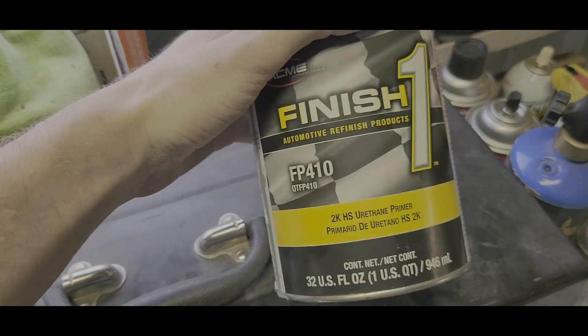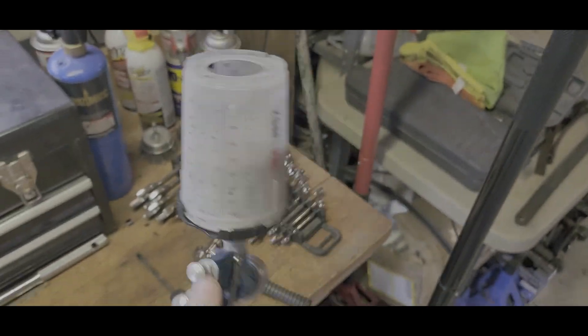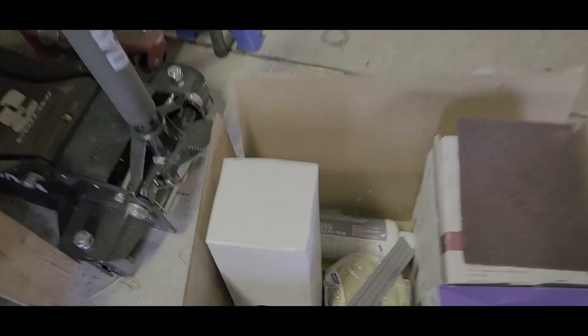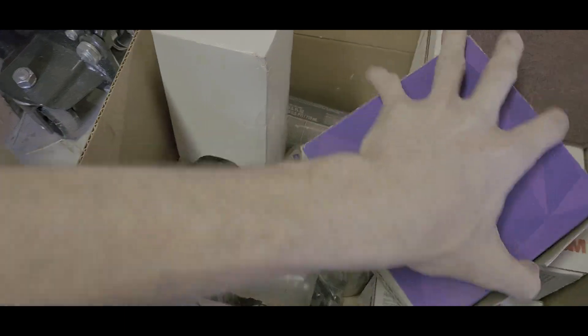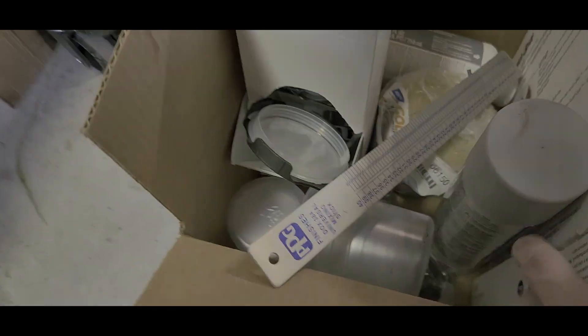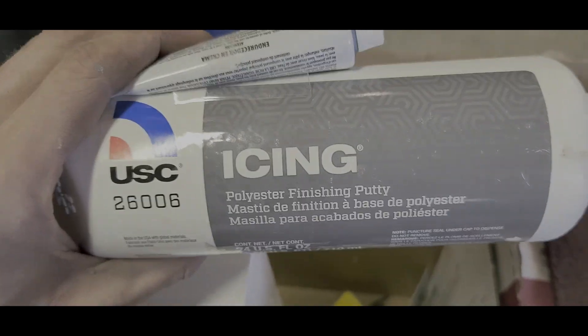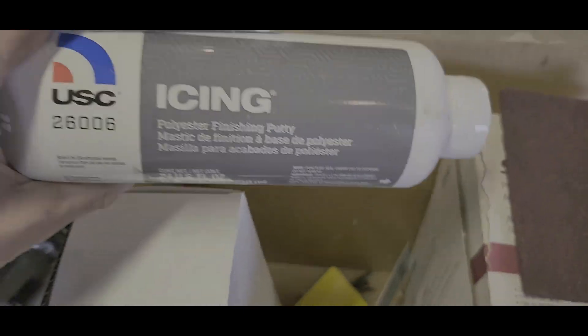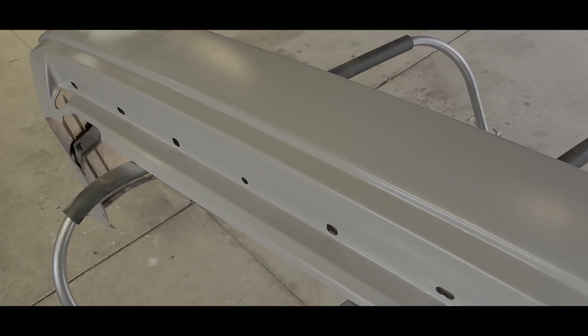I just finished one 2k — I heard this is pretty good stuff and it's pretty cheap, so I'm gonna find out. We use PPS at work so I bought some for home here — they're not super cheap but worth it. This is my box of goodies — this is the best sandpaper ever. It lasts super long. I've got some 320, some 400, some 180, and edge primer in there. This is the body filler I'm using, which we also use at work — great for small stuff. You don't want to go super thick on this since it's a finishing putty. I'm just waiting for this to flash and then I'll probably put two or three more coats on.